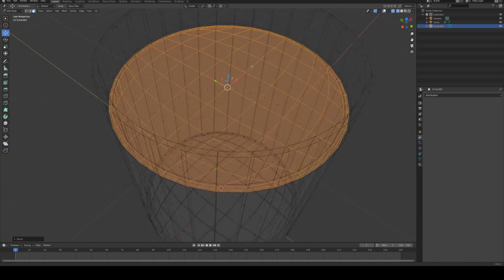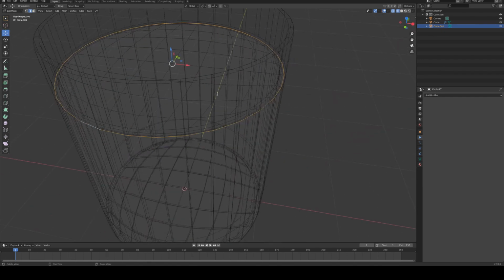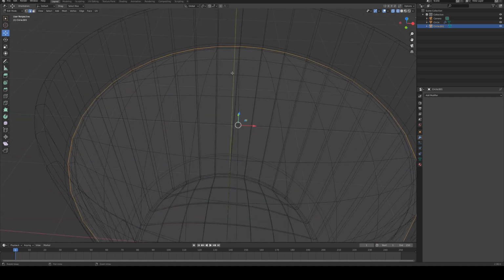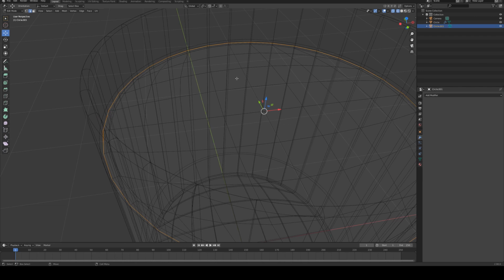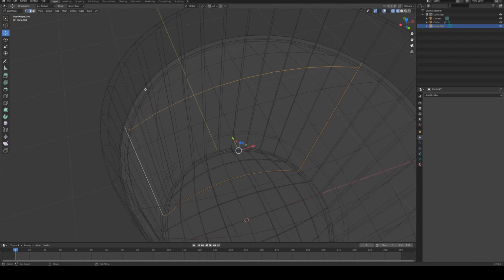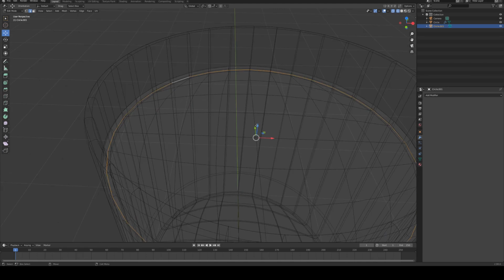So once you've decided that, then we are going to go to edge select again, and we'll just select those outer edges. And this is going to be the viscosity of our liquid being simulated, because if you look at liquid, it sort of travels up toward the edge on a little bit of a ramp where it meets glass. So we're just going to move this outer one up a touch, and then we're going to select this inner one, which is a little bit hard to see, and we'll just move that up as well.